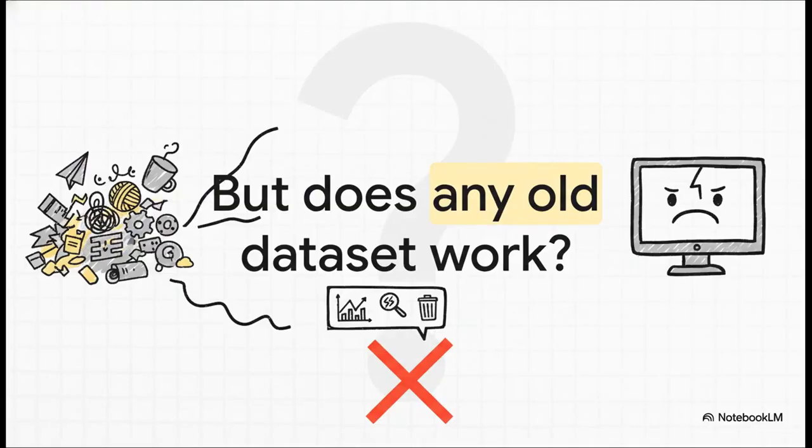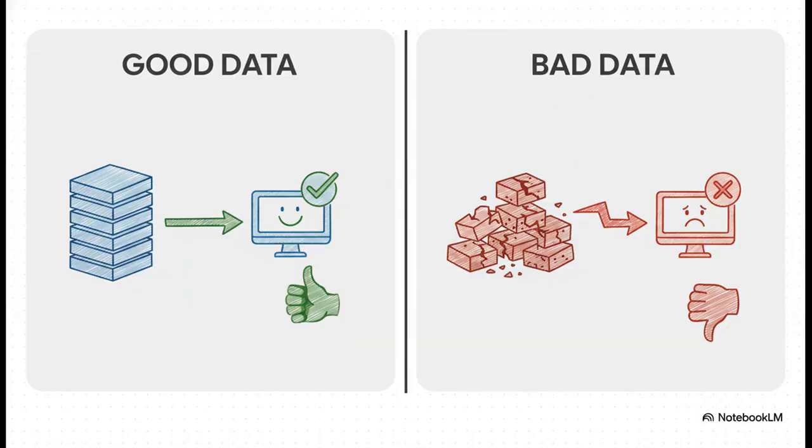So does that mean you can just shovel any old messy collection of info into a computer and expect it to become a genius? No, not at all. That is definitely not how it works. Here's the difference. Plain and simple. A good data set has to be large enough for the computer to find real patterns. It has to be accurate, no mistakes. It needs to be organized, and this is a huge one. It can't be biased. Now, a bad data set, well, that's one that's too small, it's full of errors, maybe it's missing key pieces of info.